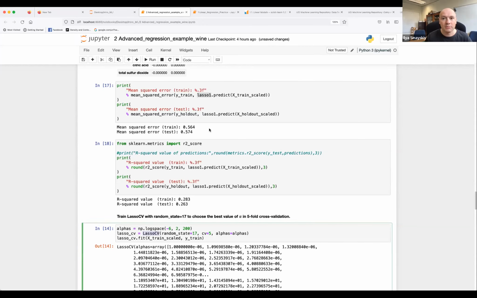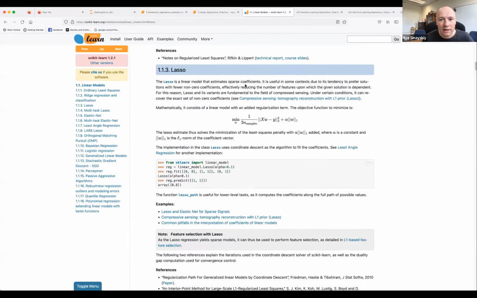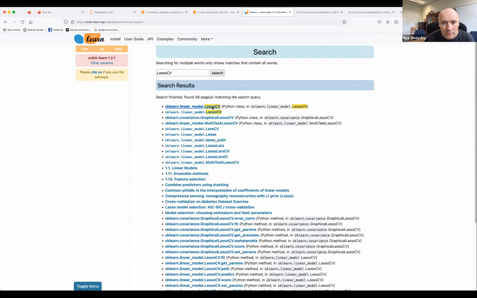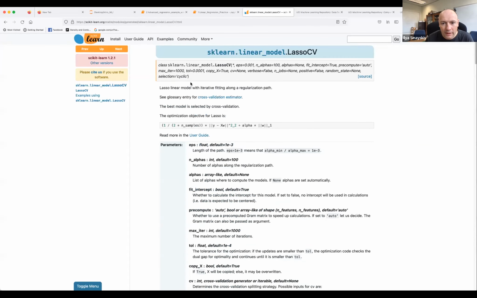And that's already getting interesting. But before diving into that, let's take a look at what it does. So linear model, lasso CV. Again, what does it do? It does absolutely the same, but also with iterative finding along the regularization path. So it can help us find the best alpha, and it also has a built-in way to find the best alpha. By default, cross-validation is turned on, and we can turn it off with CV none.